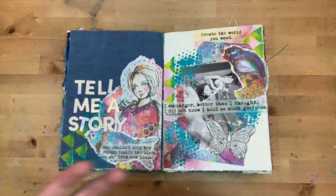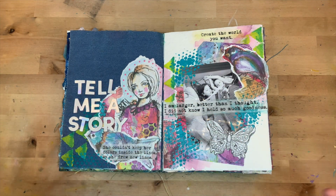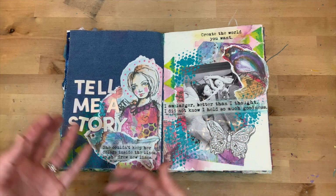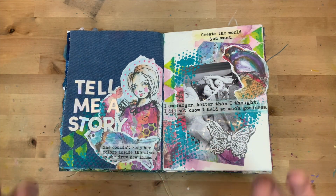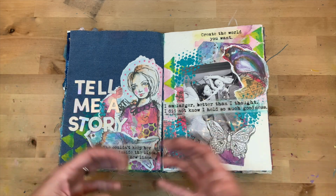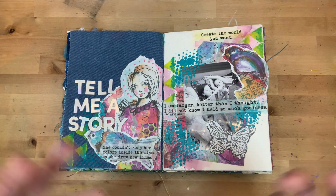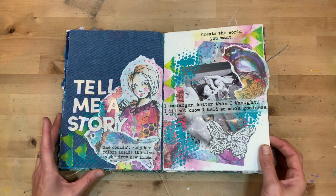Art journaling to me is all about building layers. So sometimes there's stuff underneath here that you can't see, that you'll never see, but it was fun to build it. And even when layers get covered up, it's all about the process of putting together the full art journal page or the full layout. Love, love, love this one.